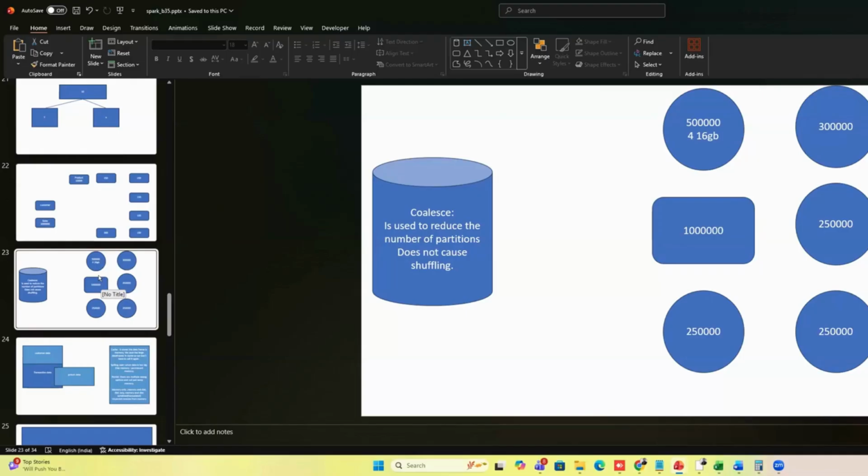One doubt. Yes, ma'am. So what happens when you reduce the partition? Then what happens to the data? So whatever data is there in those partitions, let's say I'm reducing the number of partitions, there may be about 30, 40 records. Those records will get moved to another partition automatically. But it will not do a full shuffle. It will not redistribute the entire data for all partitions. Whatever is inside it, it will just go to another partition. Got it? Okay, sir, got it.